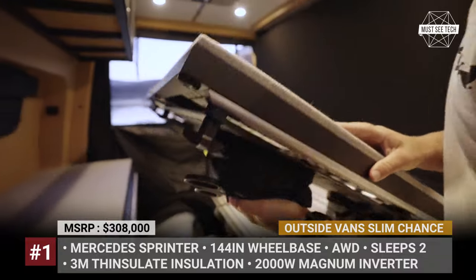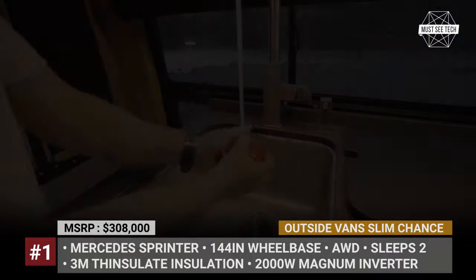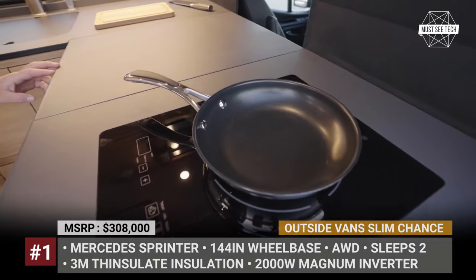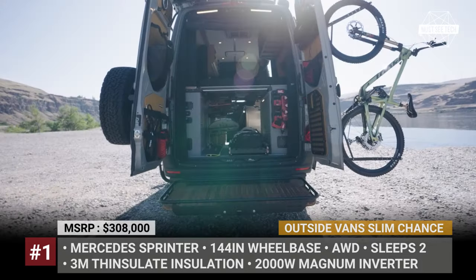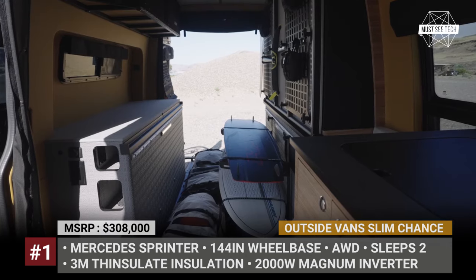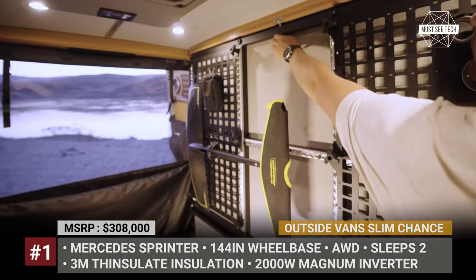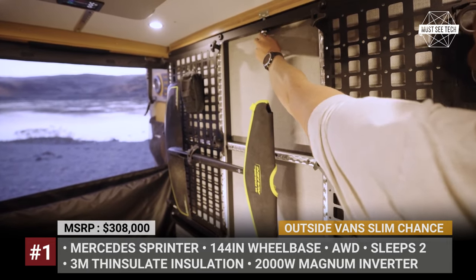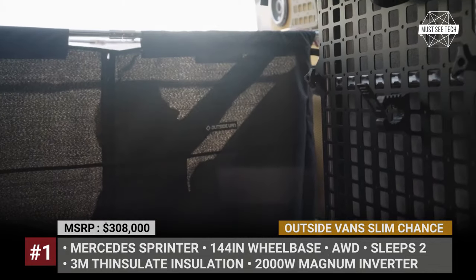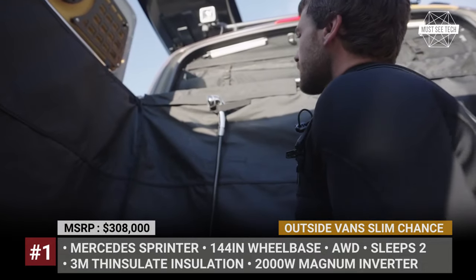It has a large Murphy bed in the rear, a fully equipped Cali kitchen, and a diesel furnace for four-season capability. Special attention was paid to making sure there is enough space for all the kite surfing gear. The van received lots of storage compartments, a gear slider in the rear, and MOLLE panels. Outside Vans also equips the model with power tools required for equipment assembly, powered by a 960Ah battery fed by a 140W solar panel. Finally, the Slim Chance gets a Pack Mule Hedge platform that can be used to create an outside shower.